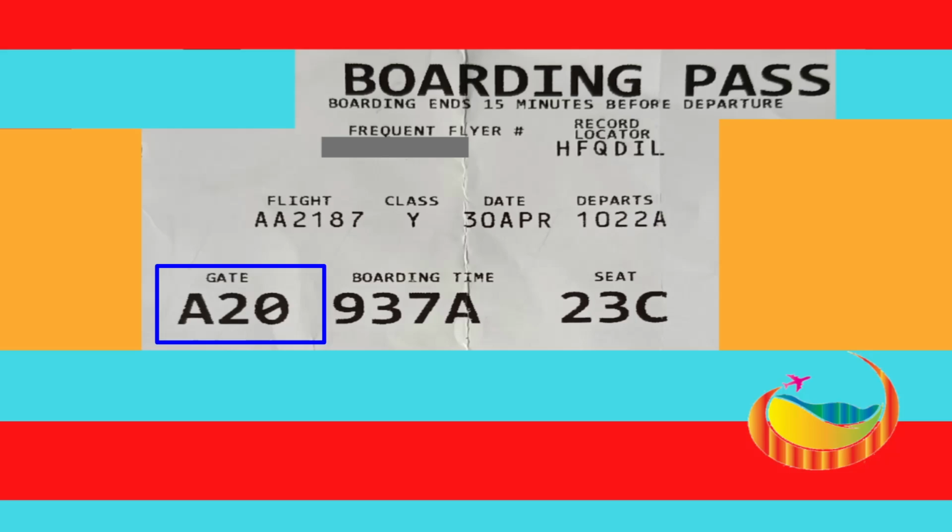For instance, at the Dallas airport that I flew out of, they had 4 buildings, A, B, C, D. Then inside those buildings, there's lots of seating areas. It can go up to a really high number. So I had to find building A and then gate 20. But if you want to know more about how to find your gate, then watch our video about finding your gate. It'll be really helpful.